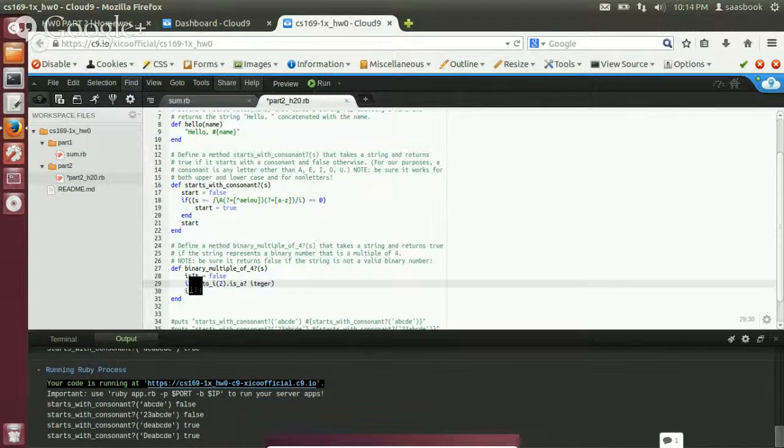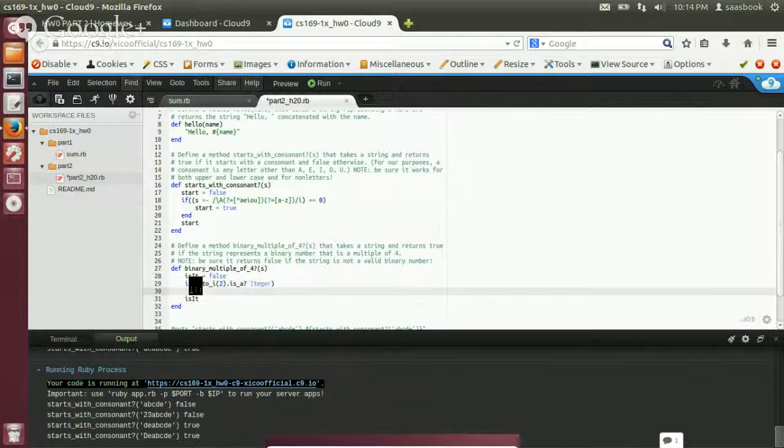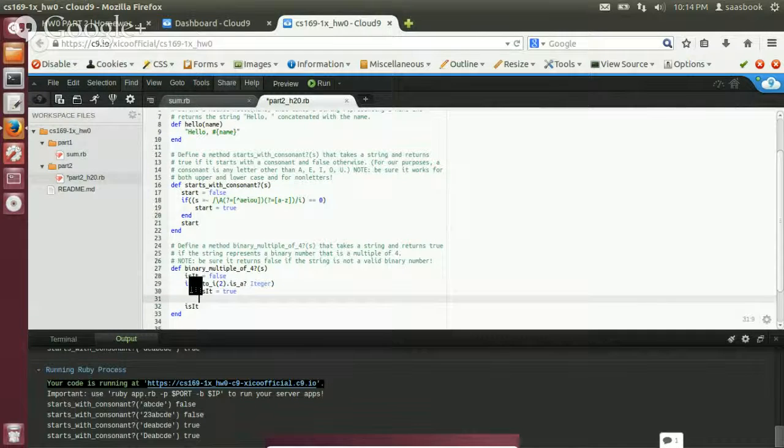We convert to integer. So if it is, assign the value true to the variable is_it, and let's just print it to know what the value really is.